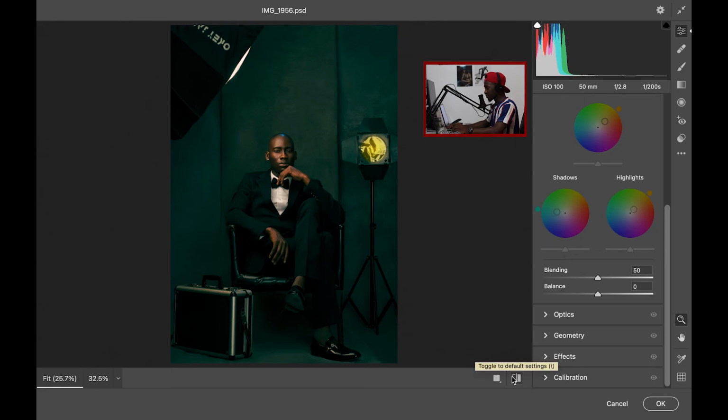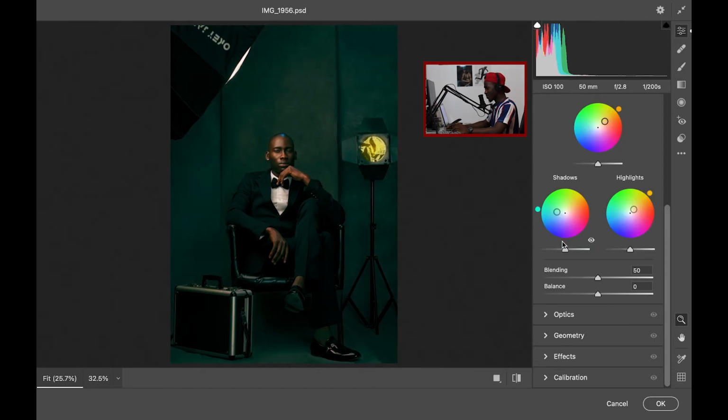Let's see what before and after looks like. Before and after. As you can see, we've done some awesome stuff.